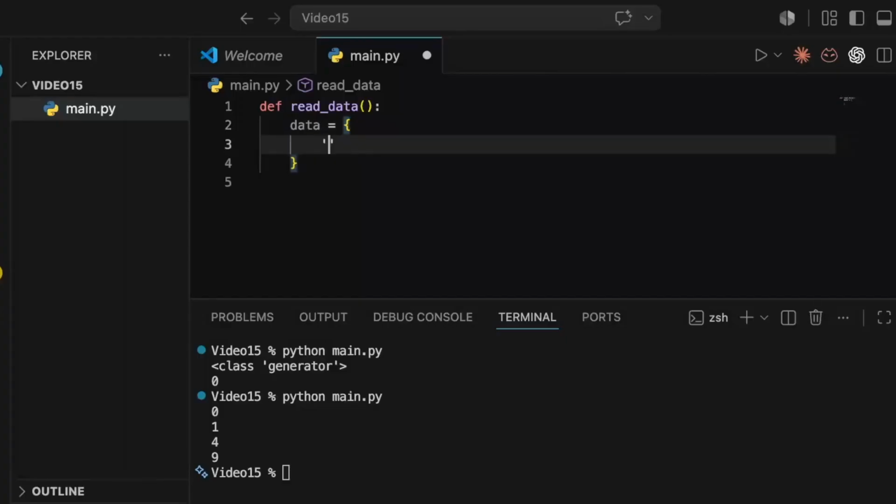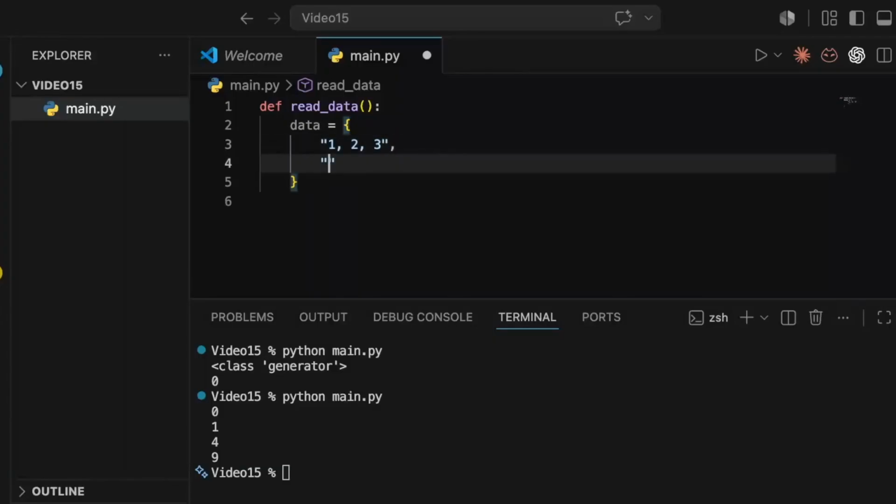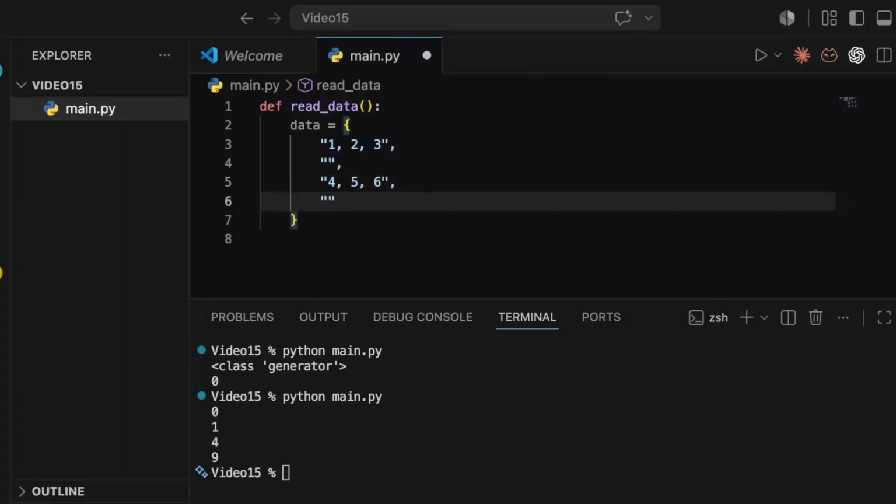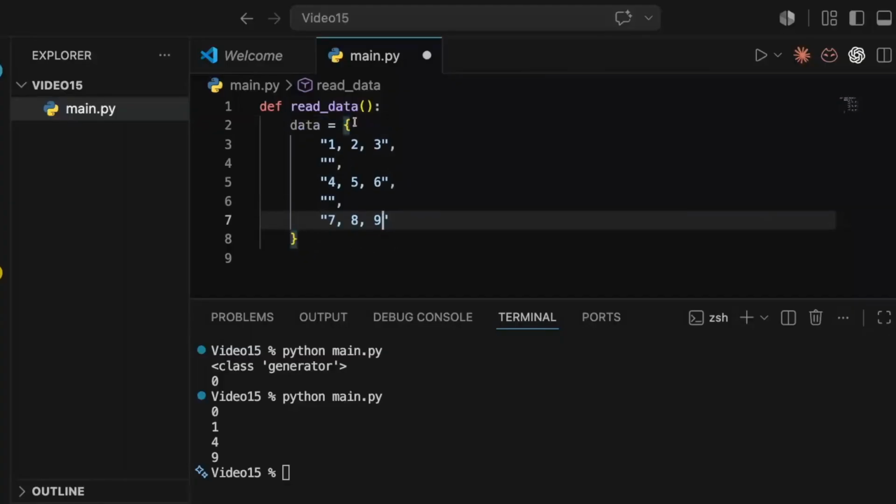Let's say we put 1, 2, 3 together, then a comma, and an empty string. Now, 4, 5, 6 together, comma, again an empty string, and again 7, 8, 9 together. All right, I'm sorry, I used the wrong brackets here.